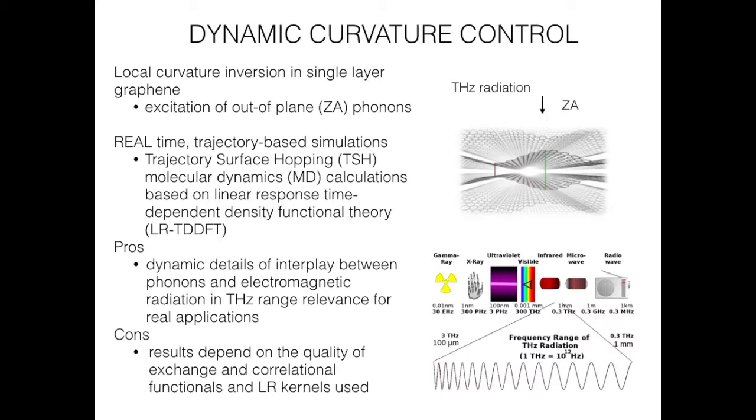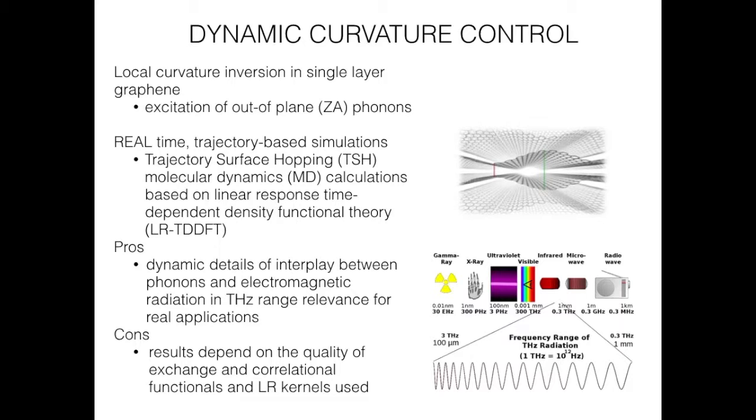An alternative is dynamic control of graphene curvature by means of terahertz electromagnetic radiation. The wavelength of this radiation is in the range from 1 to 10th of a millimeter, which corresponds to the coherent graphene vibration or traveling nano-sized ripples, ZA phonons, producing a local dynamic modulation of the curvature. The energy of the terahertz range is less than the electronic band gap of non-metallic materials like rippled graphene, and thus the terahertz beam can traverse curved graphene and potentially invert the corrugation sign. Understanding the dynamical interplay between graphene curvature and the electromagnetic field would give indication of the possibility of electric energy production also by means of induced mechanical vibration of graphene.